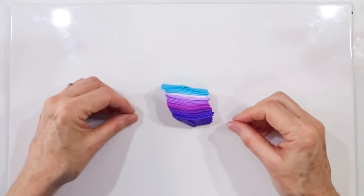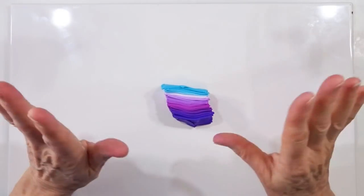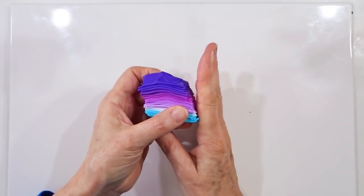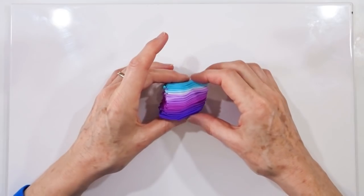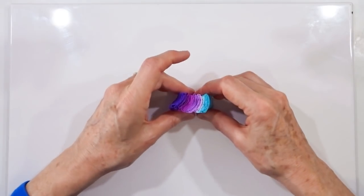Once you've finished, we do want to get this quite neat, and as you can see, mine's misshapen. Yours might be perfect, in which case leave it, but if it's like mine, then first of all I will put it flat on my tile and push the purple end down to make it flat there. Do the same the other side, and then just spend a bit of time with my fingers, pressing it till I've got a nice even oblong shape.